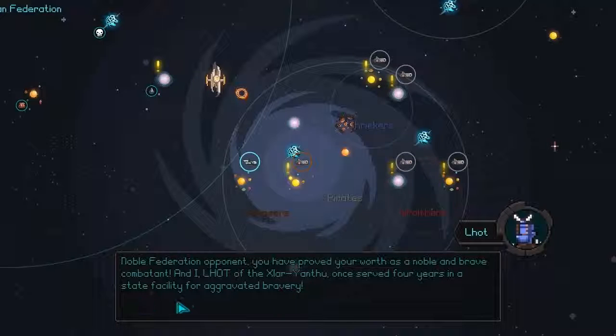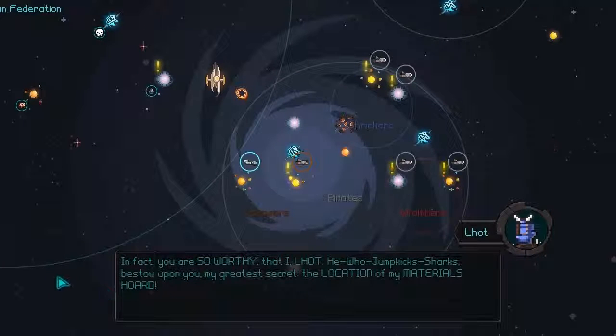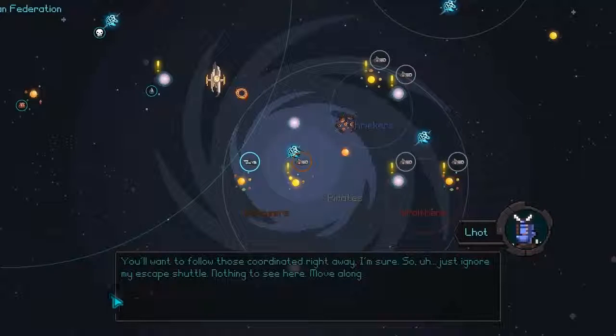Wait. Noble Federation opponent, you have proved your worth as a noble and brave combatant, and I, Lot of the Xlar-Yanthu, once served 4 years in a state's facility for aggravated bravery. In fact, you are so worthy that I, Lot, he who jump-kicks sharks, bestow upon you my greatest secret, the location of my materials hoard. You'll want to follow those coordinates right now, I'm sure, so just ignore my escape shuttle. Nothing to see here. Move along.